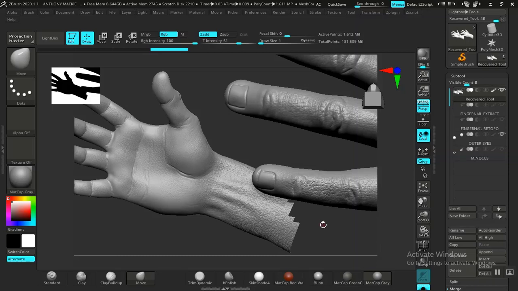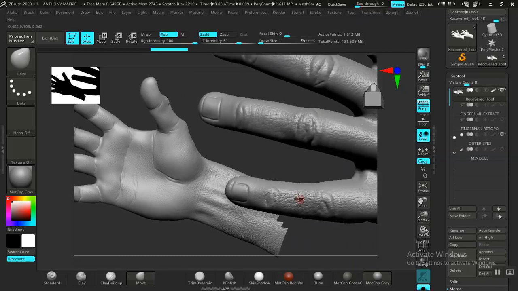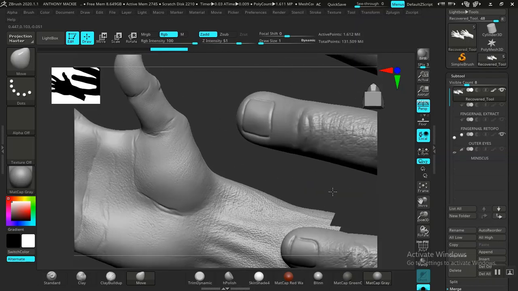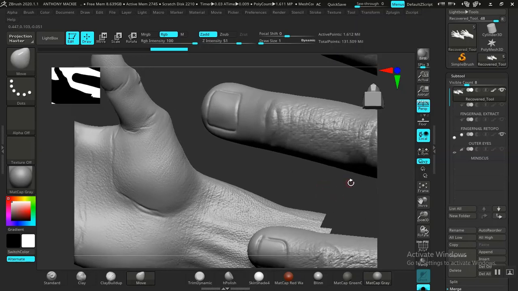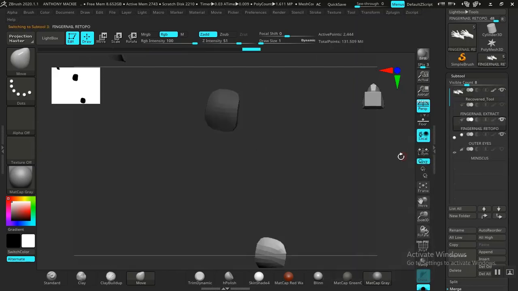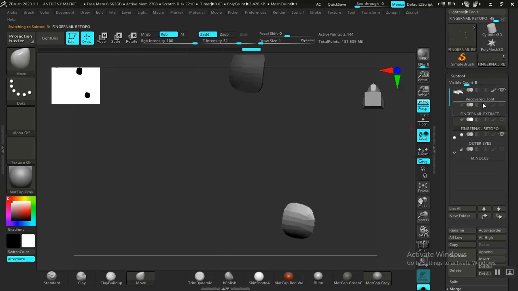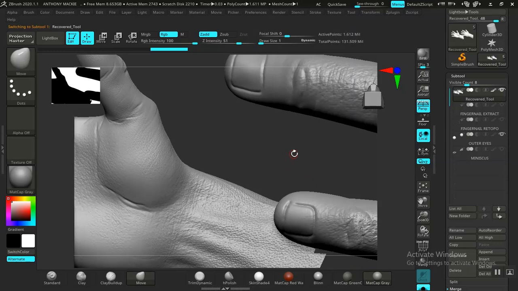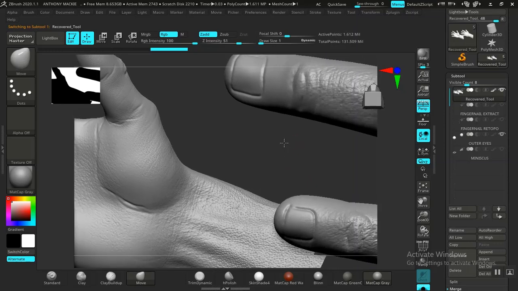Back guys, so I encountered an issue with my recording. I've already recorded up to 15 minutes and then something went wrong. So let me just show you guys what I did. I was trying to create fingernails for this, so let me show you guys. This is the fingernails I was trying to create. But let me just go a few steps back to show you how I got to that particular point.